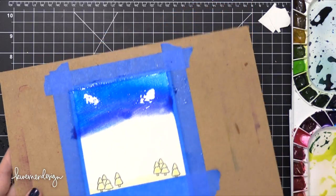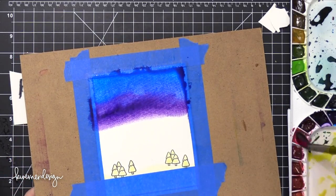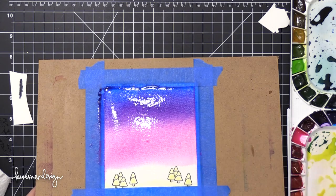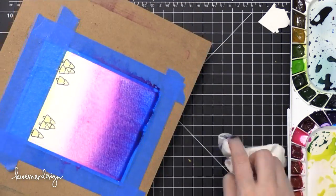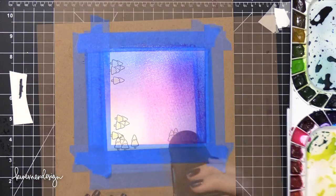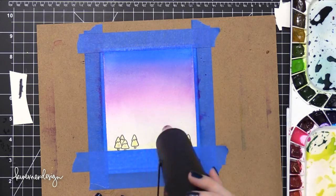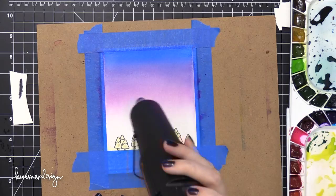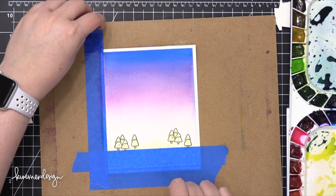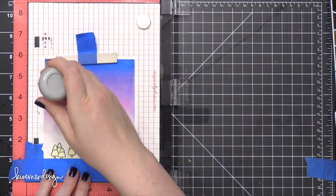I'm adding a little bit of purple, then bringing in lots more purple and lots more pink. I mostly just want to get a nice layer of color. The technique I'm doing today I'm calling Layered Resist Watercolor — I'm basically doing a layer of pale watercolor. Those colors really blend and soften once dried with my heat tool. I'm taking off some of the masking tape since I'll be moving the watercolor paper around. With the first layer completely dry, you might have to sacrifice some tape to do this technique, but I think it looks really cool.